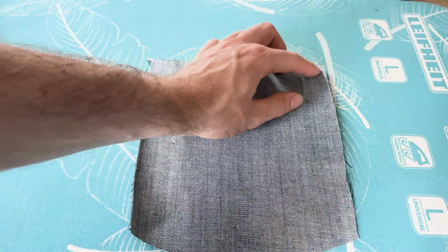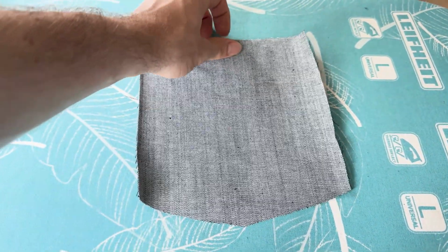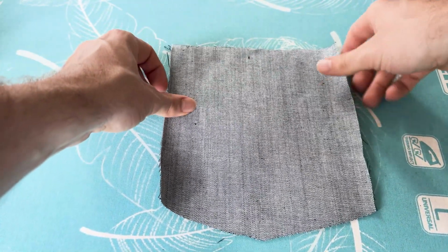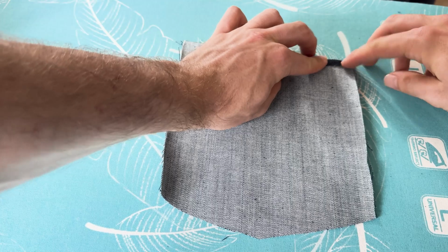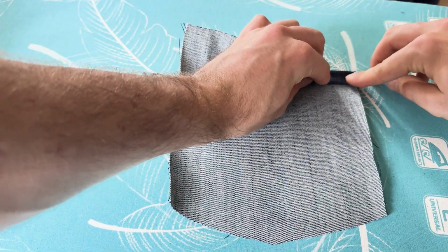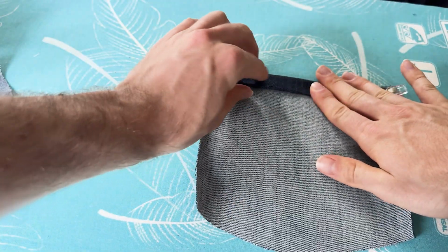We prepare everything as much as possible. That means we take the back pockets. We fold the fabric twice at the top end. The first fold is approximately 0.5 centimeters and then 1 centimeter.